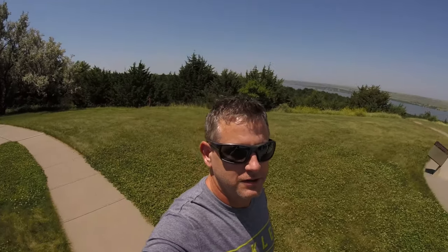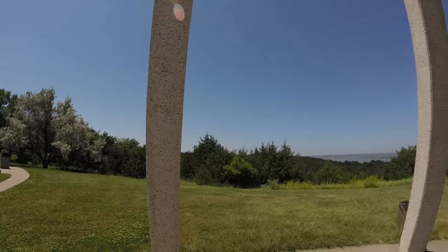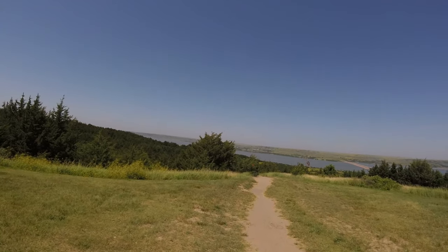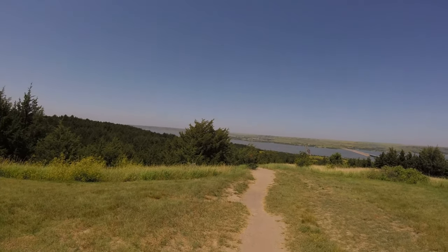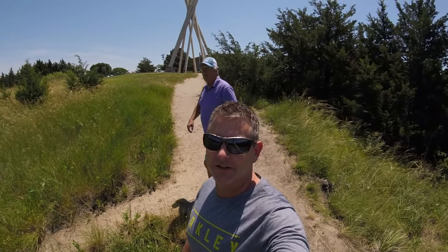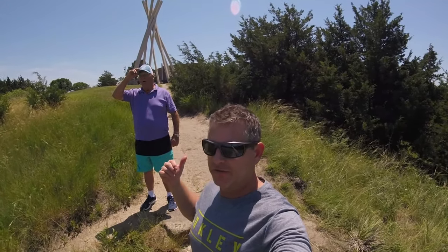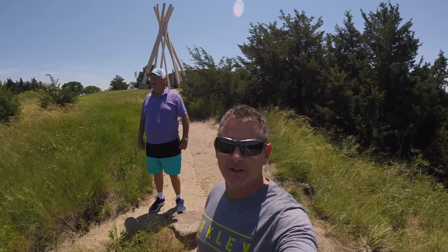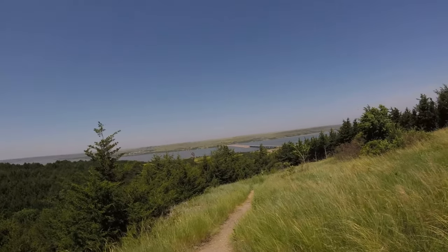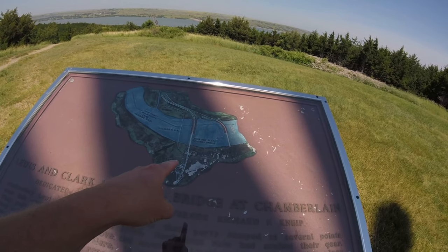So we just pulled in, we're gonna eat some lunch, and then we'll hit back on the highway, but check out this view. Let's walk down there a little bit and see where it goes. Yeah, it looks like some kind of lake or river. All right, party people, we're gonna have some lunch, and then we're gonna check in either at Keystone. We're gonna try to hit Mount Rushmore today, or if there's another scenic stop when we get there, we'll check in there. Super hot, super windy, but super beautiful view though. All right, so that's the Lewis and Clark Memorial Bridge down there.